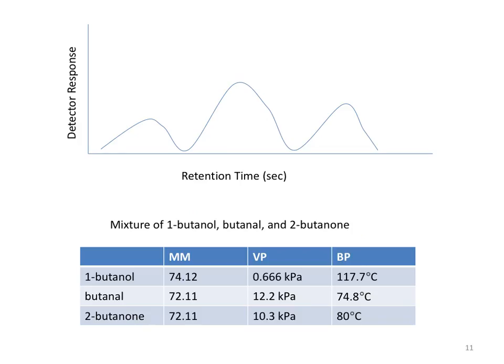Okay, let's see if we are able to apply what we have heard in the last 20-25 minutes or so. You're given a detector response. This is the retention time, and I'm giving you some information about 3 components that you have: butanol, butanal, and butanone. You have to label which one is which. So for the sake of argument, let's say this is A, this is B, and this is C, so I don't have to write the complete name.